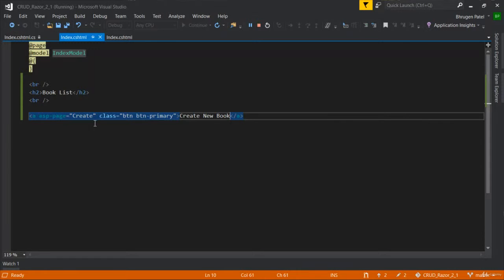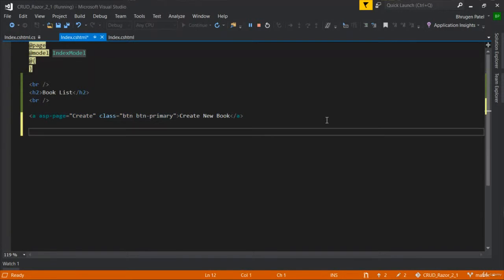Let's go back, and after this button we will check if the book model has any book. So we'll use @if. This is when you can add C# coding inside your views or Razor pages. So using @ you can access the C# language. We have the if syntax, and we want to access model.books, and we want count.